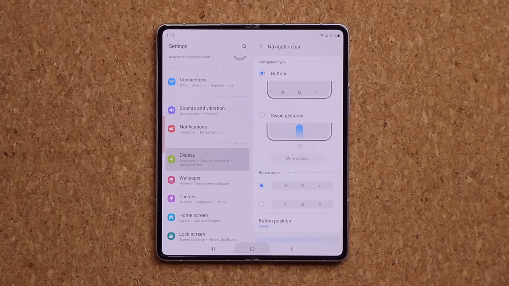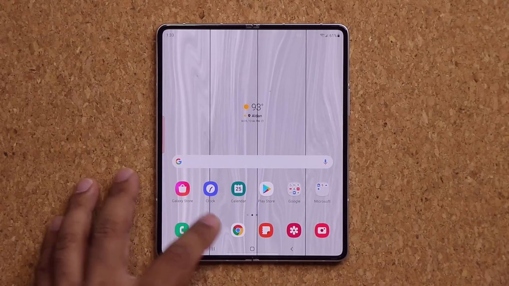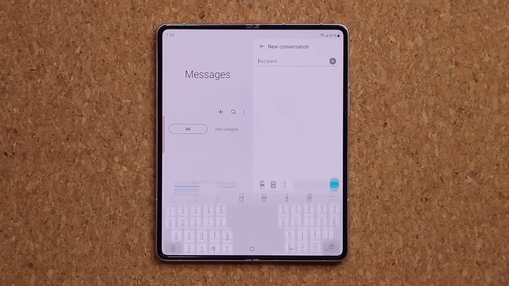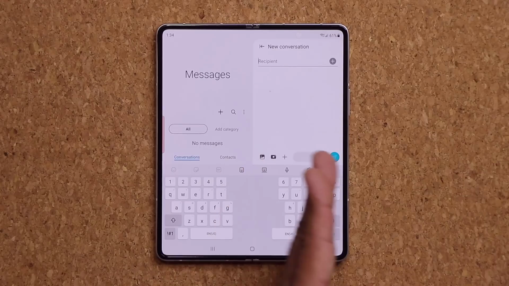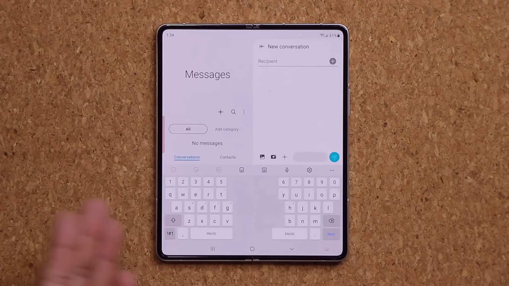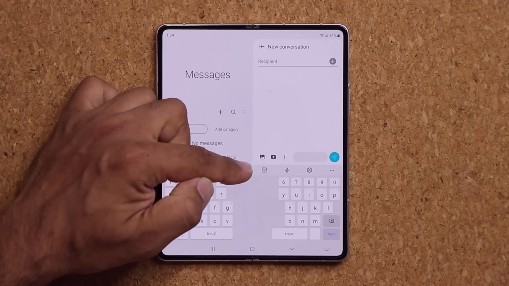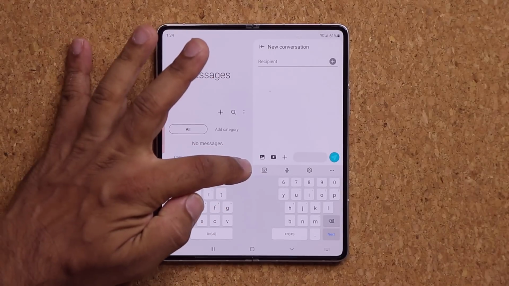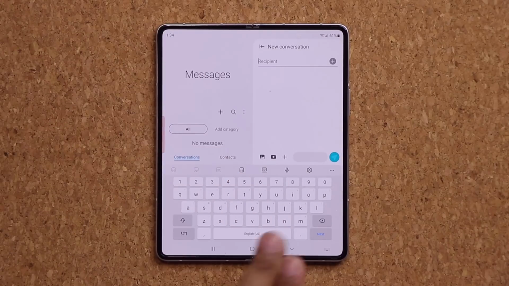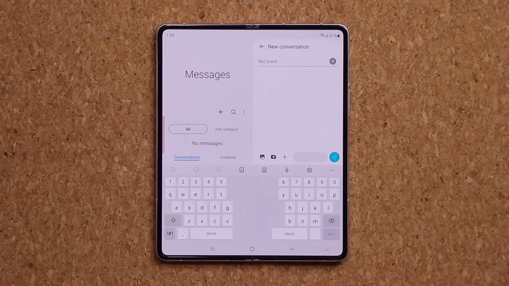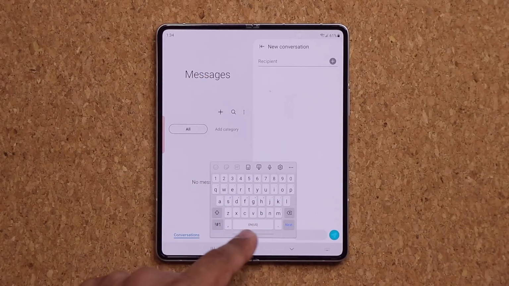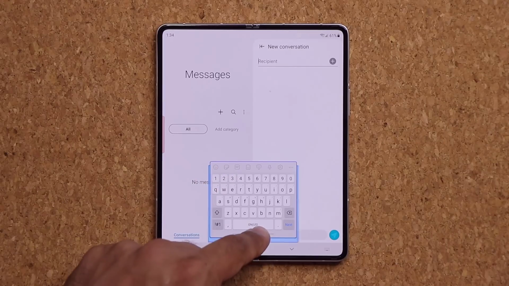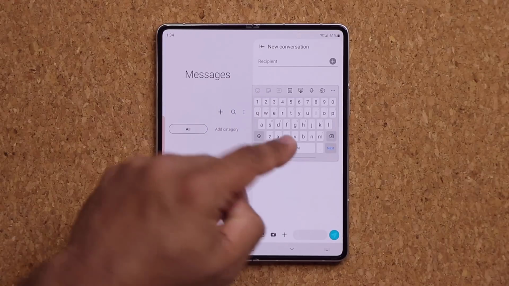The next thing that's also very important that you want to quickly set up is, let's go to my messages over here. Let's just say I'm going to tap a new message. You can see that we have a keyboard that pops up in a split screen design. Alrighty. Now some people don't like that. So you have a couple options. On the top, you are going to see a mini keyboard icon. You can actually tap on this and combine it and make it a full screen keyboard. You can tap it again, make it split, or you can tap this guy and turn it into a little floating keyboard that you can move around.